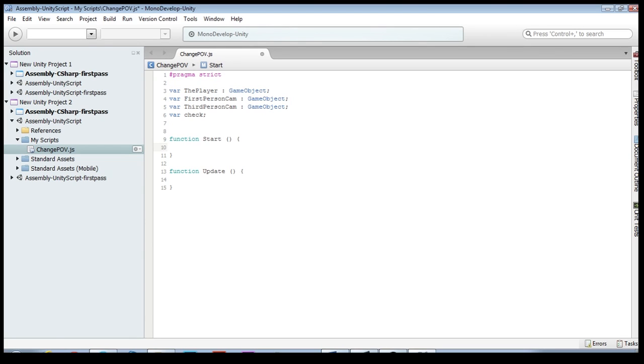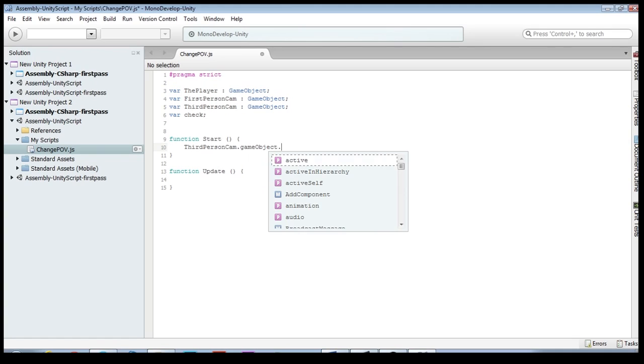So here in function Start, so that Unity knows that whenever the game starts, it'll run whatever's in here before it gets to the update section. So we're going to deactivate the third person camera here with third person cam, dot lowercase g gameObject, dot active, false.